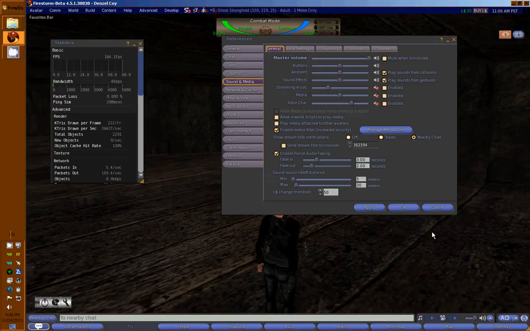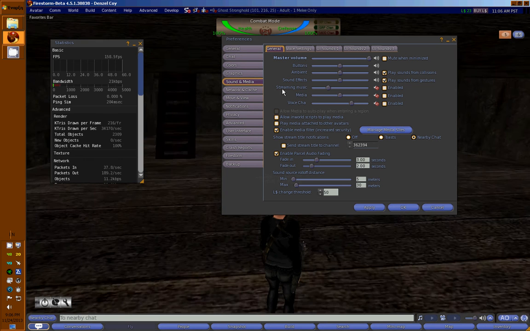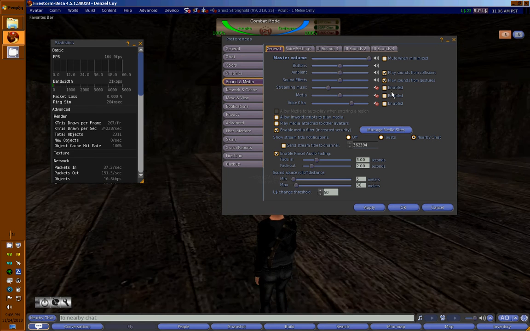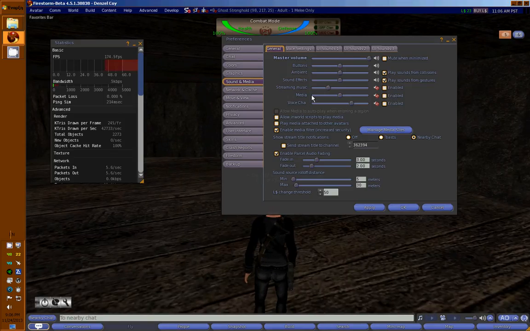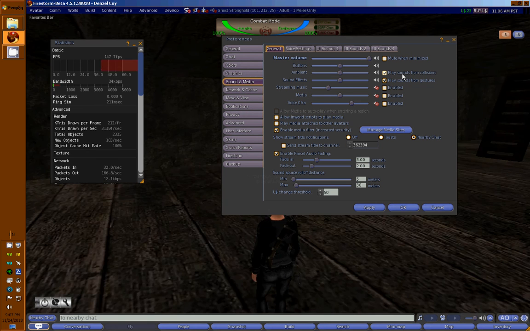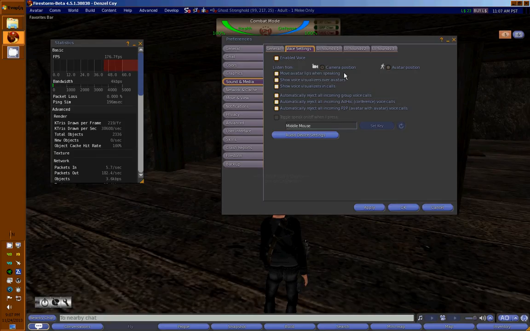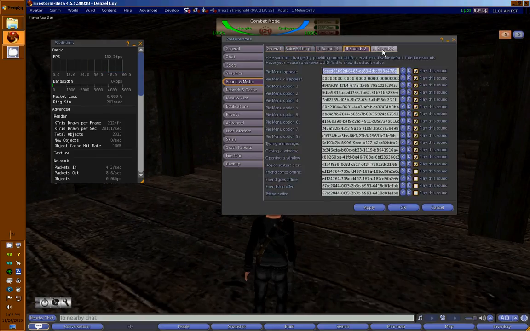Go to sound and media. Here you can disable music if you don't want to listen to music through Second Life. I have them disabled always. Media and voice chat: streaming of music will also take some of your bandwidth, so you can disable that. Leave just those two boxes ticked here, because sometimes it's useful to listen to other people's gestures, horns, for example, etc. Go to voice settings and tick everything here as well, if you don't use voice in Second Life. You don't need anything from the sound tabs.